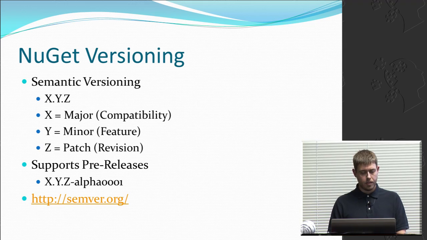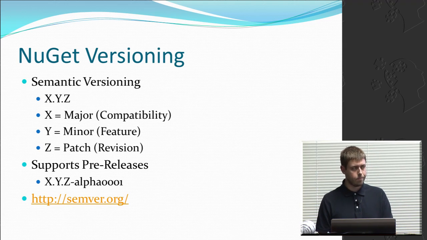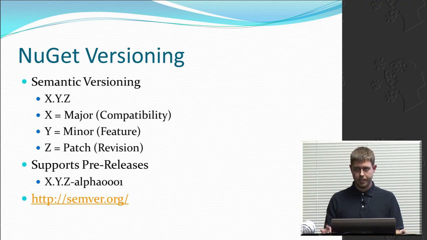And actually, semantic versioning supports what's called pre-releases. In the little example here, we have an x.y.z with an alpha 1. You could have an alpha 2 and an alpha 17 and an alpha 300 million if you wanted. I think it goes that high. But you could have a beta 1, beta 2, and then a release candidate 1 and 2. And when the actual RTM comes out, or whatever you consider the final version, the thing you're actually going to call x.y.z, if it's 1.3.0 or whatever, it treats all the pre-release versions, which have that hyphen and whatever tag on it, as earlier versions.